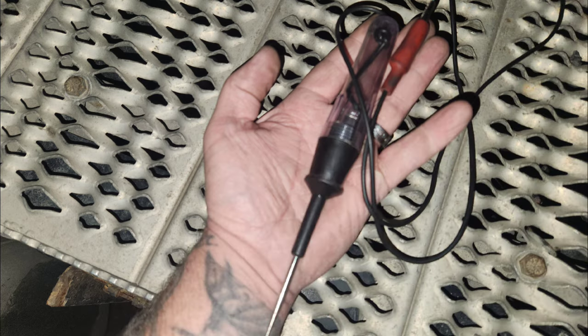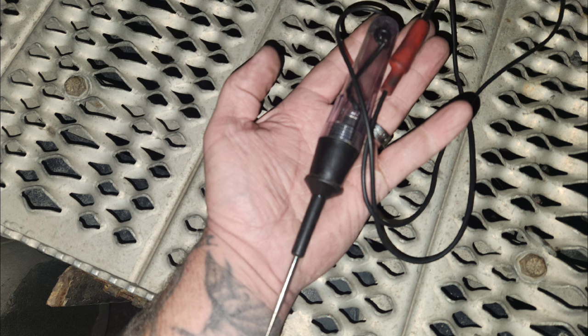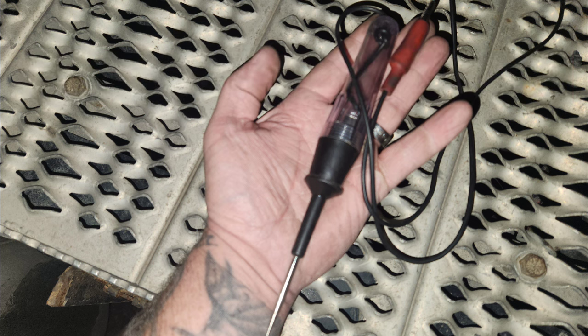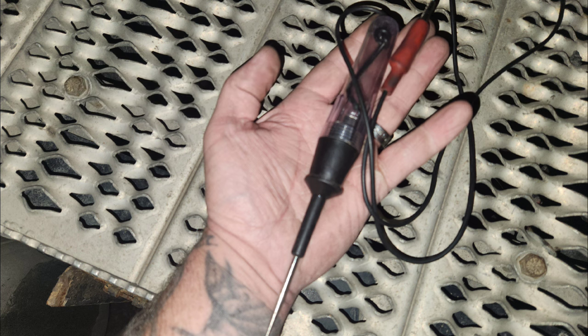First, the tool list that you should be carrying on your truck. The most important tool — and the first one you're going to grab anytime you discover a problem with your lights — is a light tester. You can get these at any automotive store, any truck stop, any hardware store, a thousand different places. They're $5 to $15 depending on how much you want to spend. Besides that, you'll want a roll of electric tape and a flathead screwdriver. If you're really motivated, get yourself a small Phillips head screwdriver, and I'll tell you what that's for toward the end of the video.